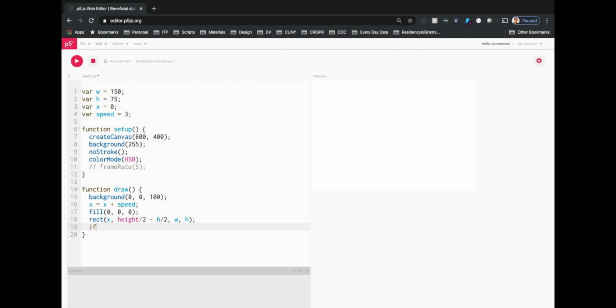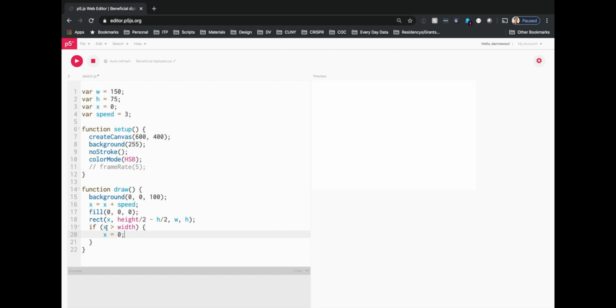So let's say if x is greater than width, then x equals 0.